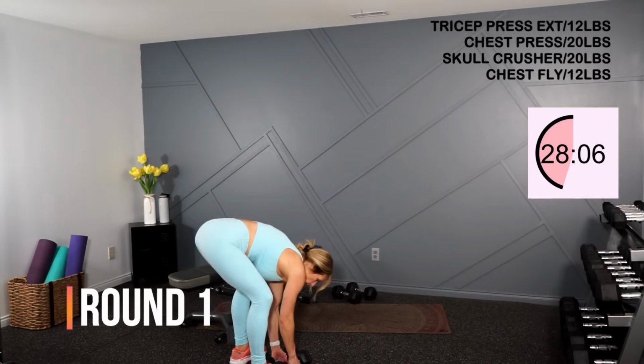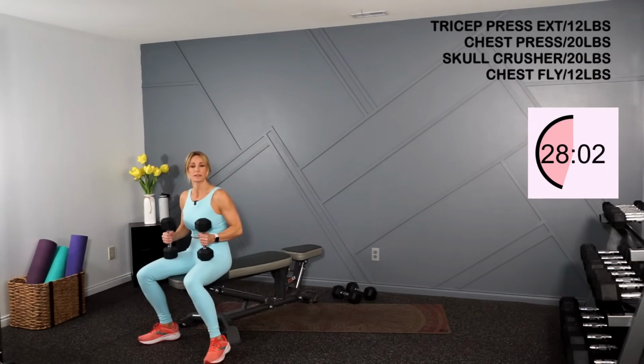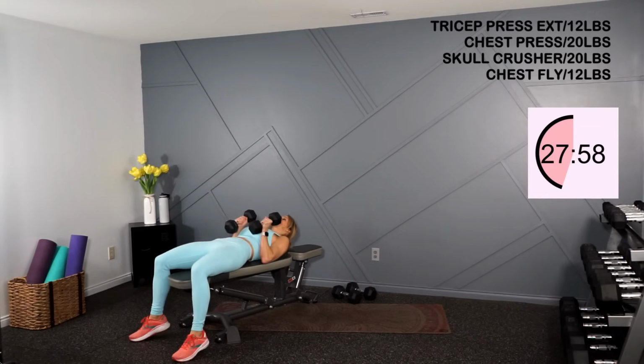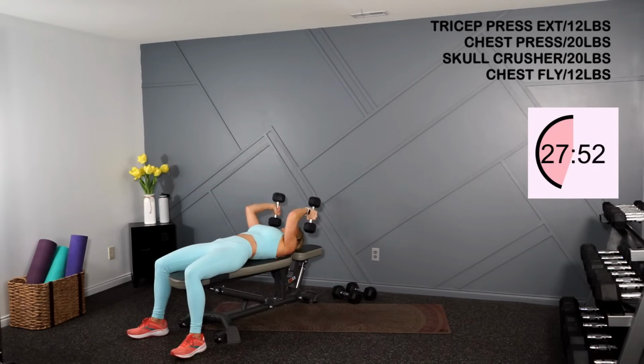I'm gonna grab those 12s, starting with my tricep chest press extension. Use the floor if you don't have a bench. Palms are facing straight to the ceiling and back for that tricep. Here we go. Press it up to get back, up and down. That's it.